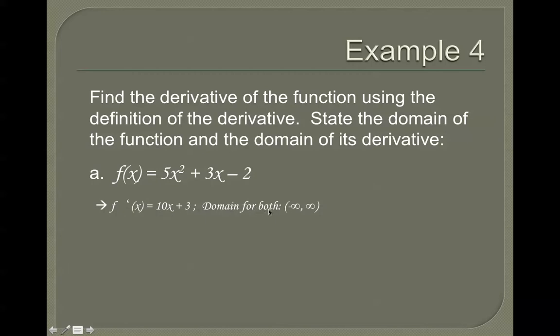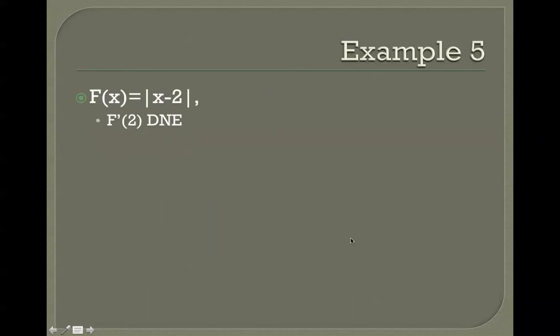And the domain for both is going to be negative infinity to infinity. Then again, here's another formula, 1 over x squared. I would like for you to try the formula on your own and check and see if you get the answer, negative 2 divided by x cubed. The domain of both are going to be all reals except for 0 because we cannot have a 0 on the bottom in either of our functions.